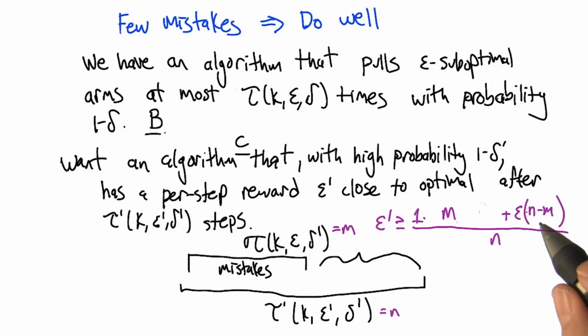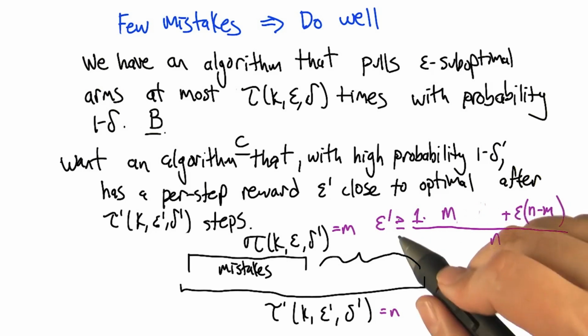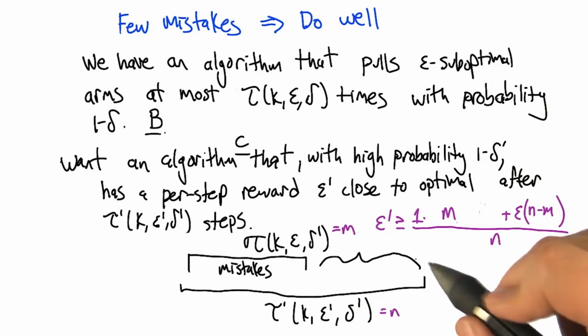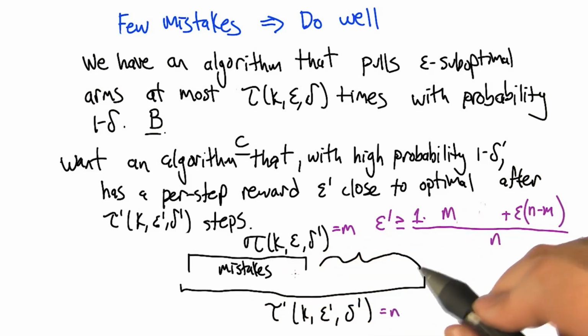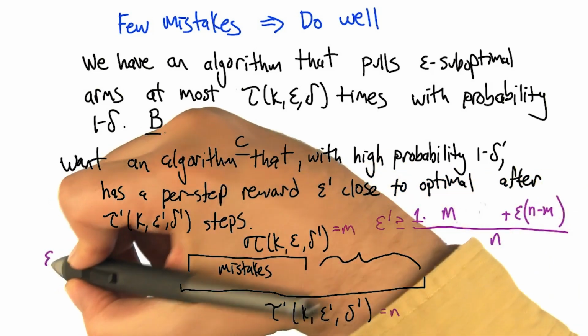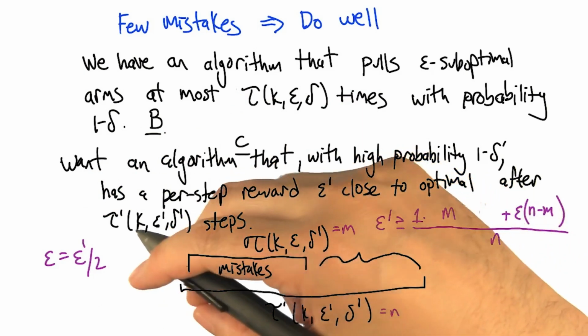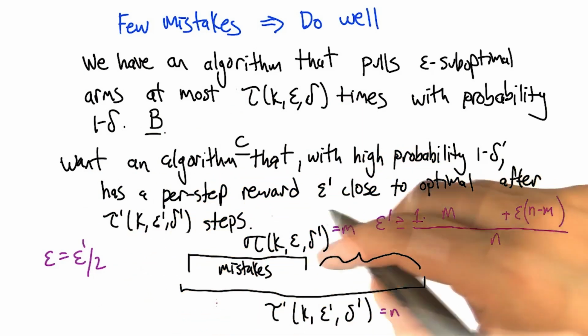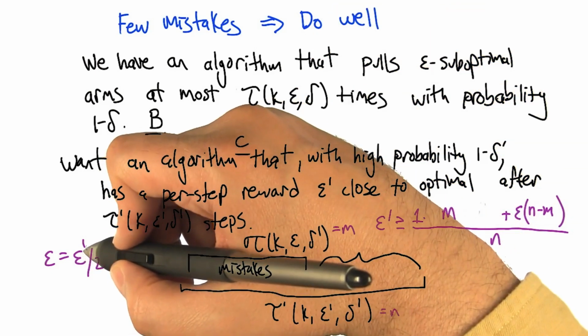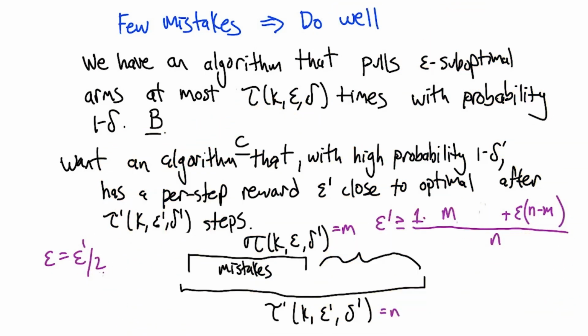So I'm going to suggest that we just pick an epsilon. It's going to be problematic if we pick epsilon to be epsilon prime, because then we're making these big mistakes here and we're making even bigger mistakes there. So on average, it's not going to work out. But if we set epsilon to epsilon prime over 2, right? So we want our average per step reward to be epsilon close. But to do that, we're going to run this algorithm B with an even tighter epsilon. All right. So that gives us this inequality with only one free variable, which is n. So how big does n have to be so that everything works out? So that should be solvable.